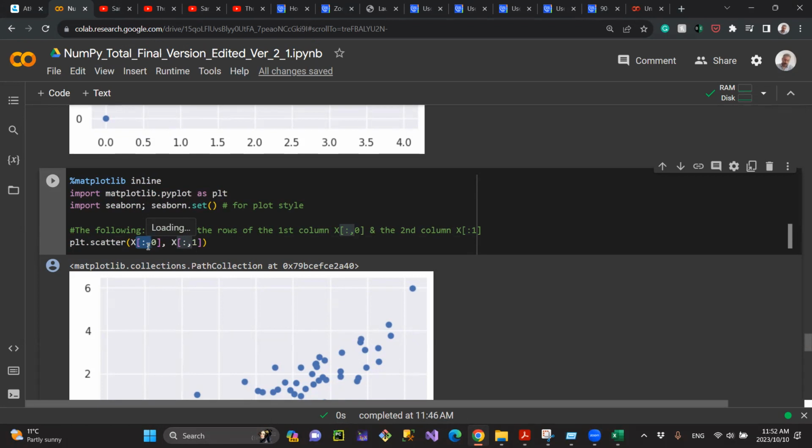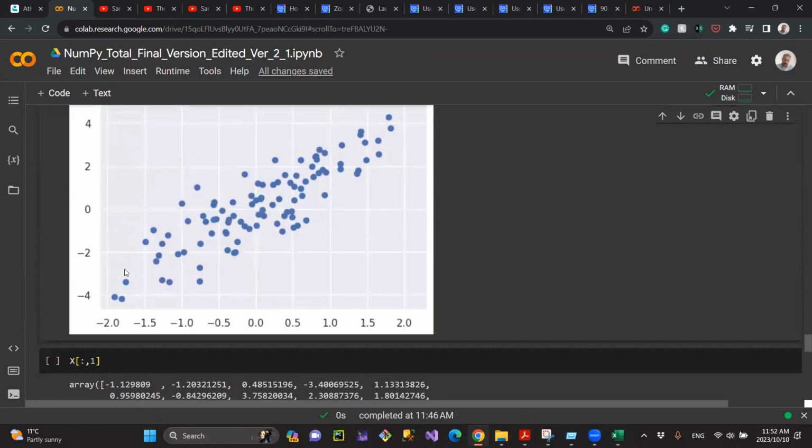So let's pick the first column, index number 0, the second column, index number 1. So these guys are responsible to provide those things, right? So 100 spots, X and Y of those.